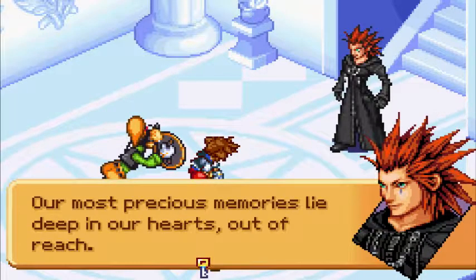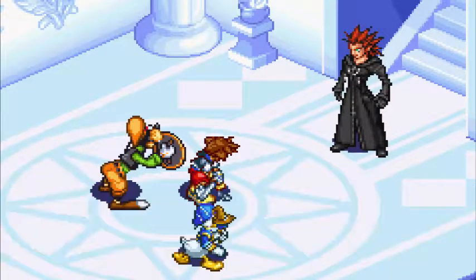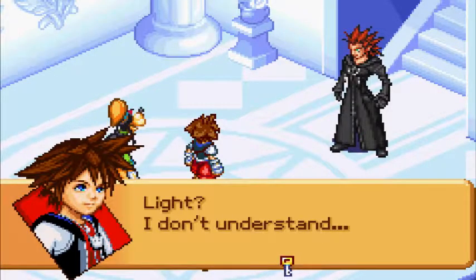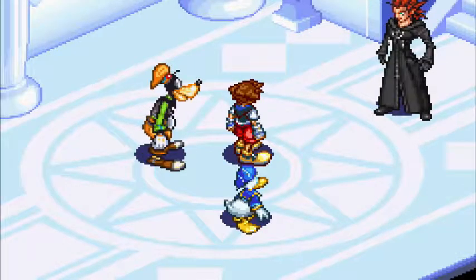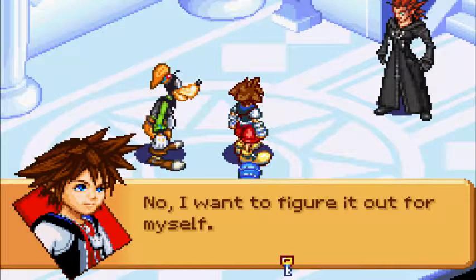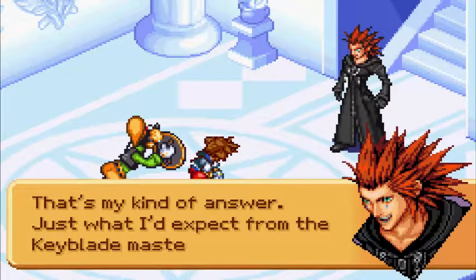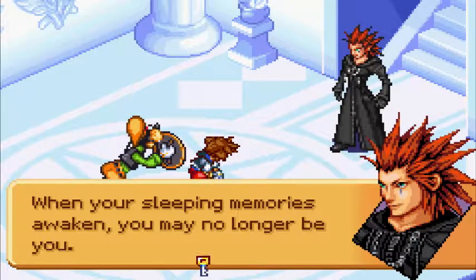Our most precious memories lie deep in our hearts, out of reach. But you can find yours, Sora. Where? How? The light within the darkness. You've lost sight of it, Sora. You've forgotten. Forgetting. What? I don't understand. Would you like a hint? Well, Sora? No, I want to figure it out for myself. And if you get in my way... He won't! We won't let him! That's my kind of answer! Just what I'd expect from the Keyblade Master. But be forewarned. When your sleeping memories awaken, you may no longer be you.